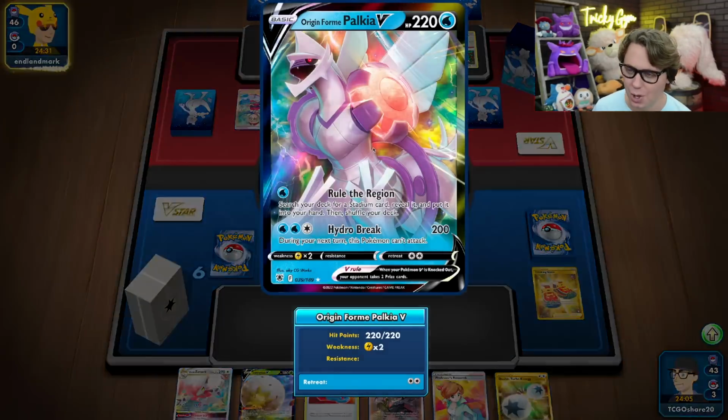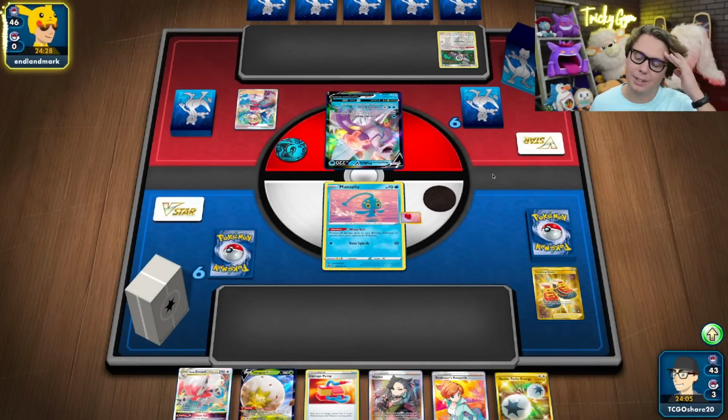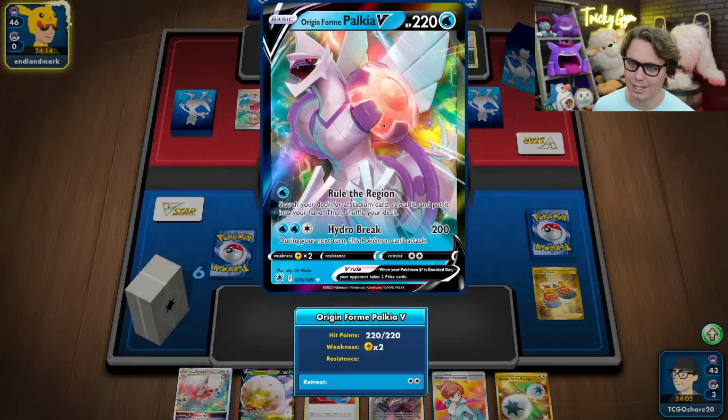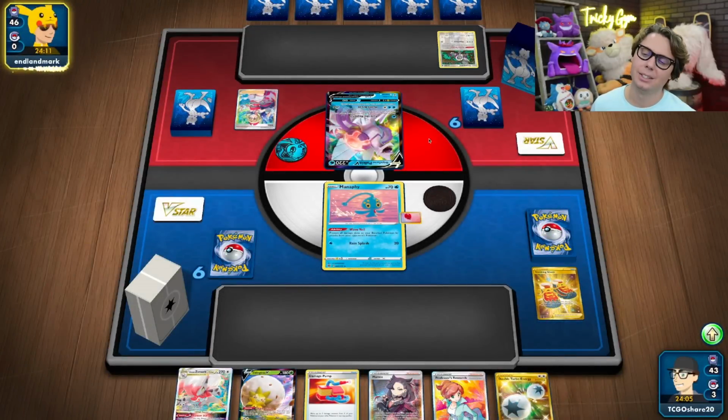Since this deck plays so many Pokemon V, I could find a Zoroark and I could find Diancie this next turn, and then I could just retreat the Manaphy into Diancie and pass. The Manaphy is going to be very good at preventing spread damage from Radiant Greninja, so I don't have to worry about that.